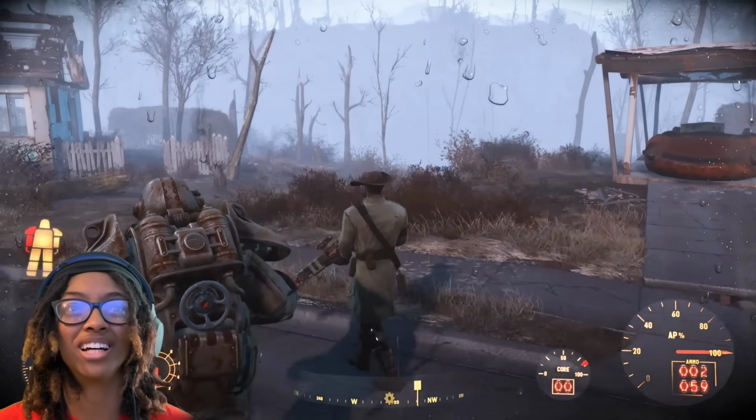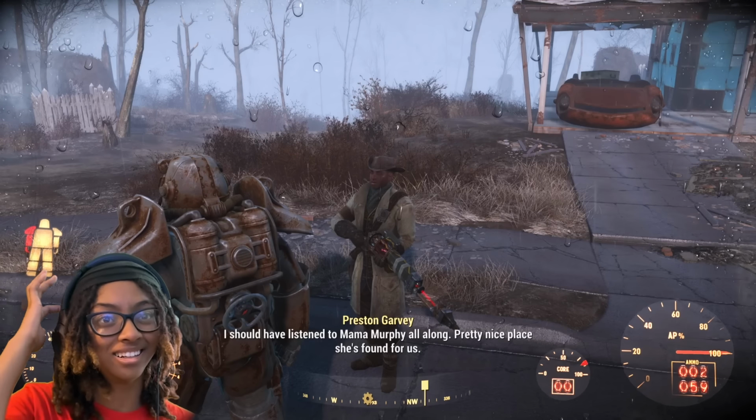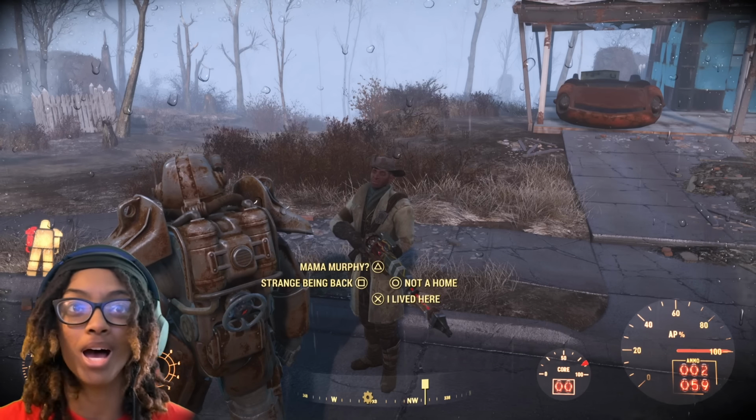No way. What? I'm glad you decided to come with us. I should have listened to Mama Murphy all along. Pretty nice place she's found for us. I think we could settle down here. Make it a place to call home. What do you think?